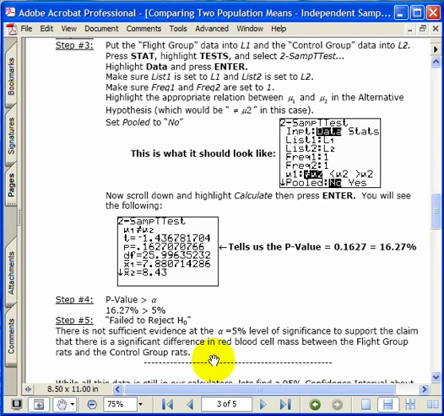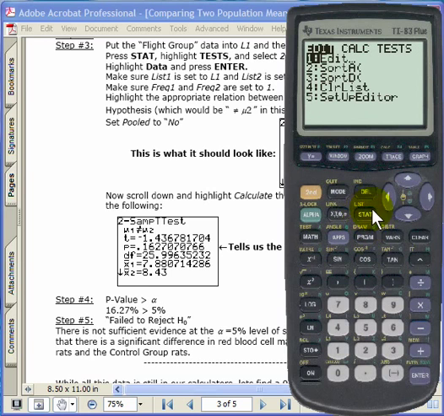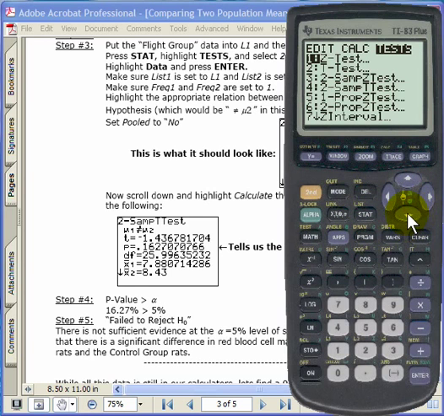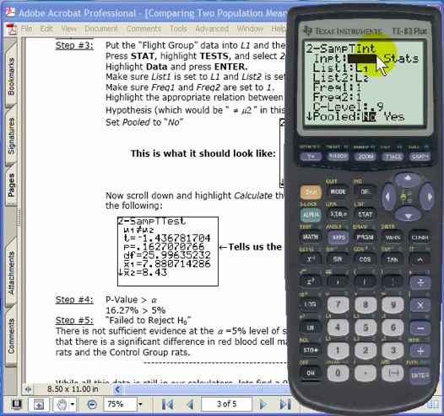Well, you might be curious, what is the difference? Well, let's do a confidence interval. So press Stat, go over to Test, and scroll on down here where the intervals are. And what you want here is the 2-sample t interval. So select that. If you don't have data highlighted, highlight it, hit enter. And notice that everything is all set. The only thing you would need to change is the confidence level. Let's make it 95%. So enter 0.95. Go on down and highlight calculate and hit enter.